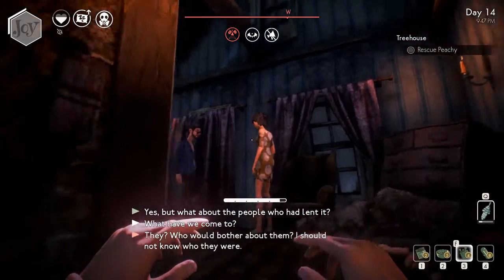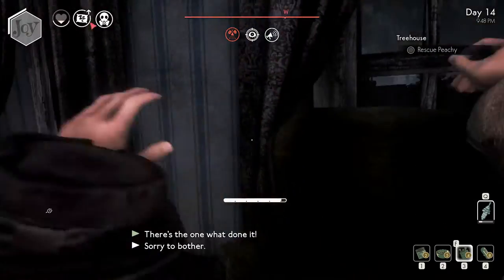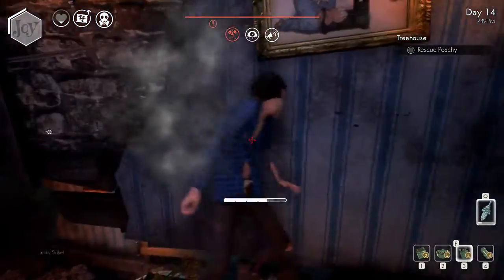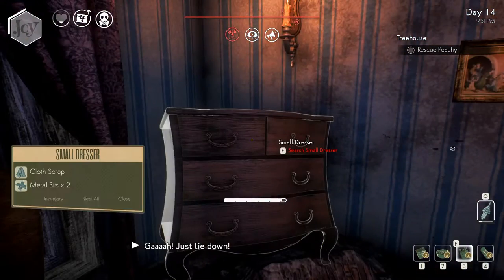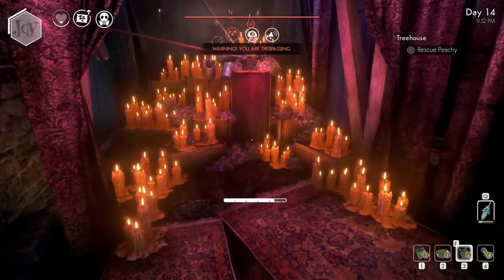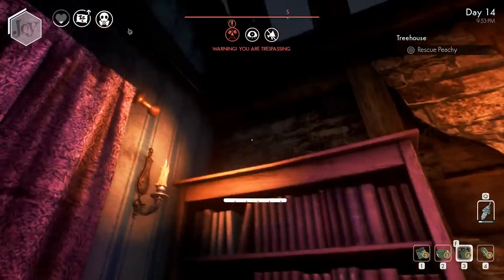What have we come to? There's one who's done it! She's already down, man. Don't be a hero. Just lie down. Made it. Those look like traps, do they not?